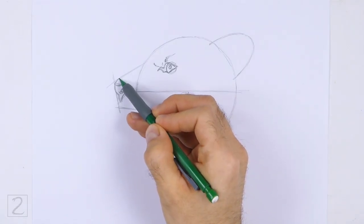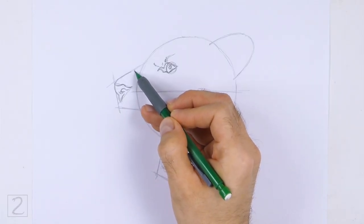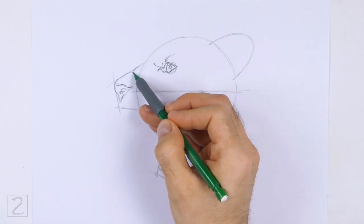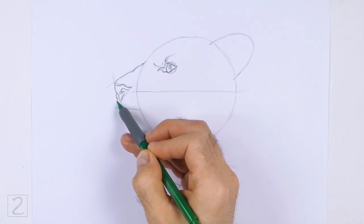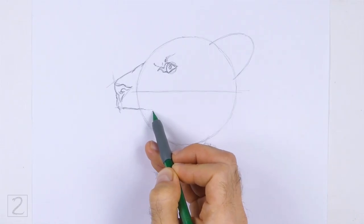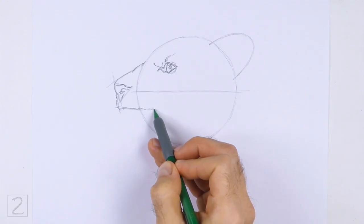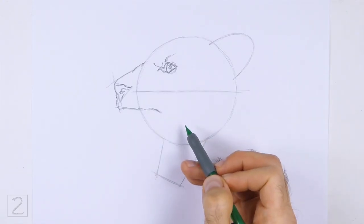Darken the line above the nose to create the top part of the muzzle. Make the line more curved than the guide. At the bottom, darken the basic path of the guide to create the lower edge of the muzzle. Extend the line farther to the right so that it's inside the head. The right tip of the line should be below the eye.